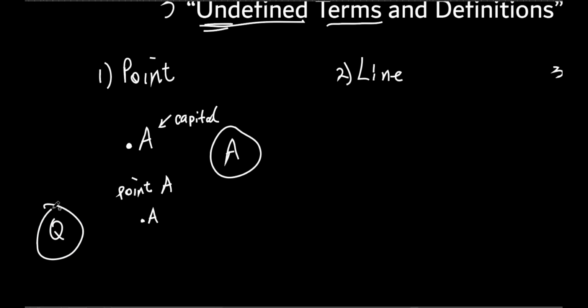Point Q. All right. So if I was to describe, and we're going to talk about this when we do line and plane, but if I wanted to describe a certain point, I would say, oh, that's point Q. I would not put a little dot and say, oh, point Q or point A. You with me? So when I'm labeling them, I just use the capital letter. It's as simple as that. Pretty easy. Let's go to line.